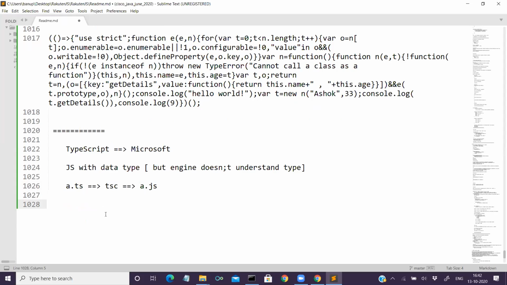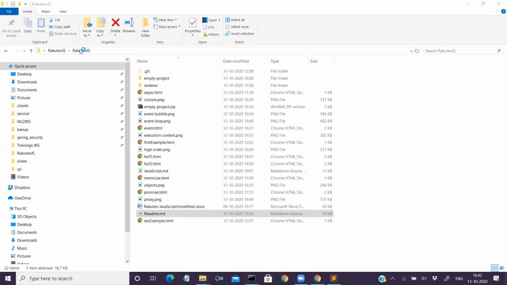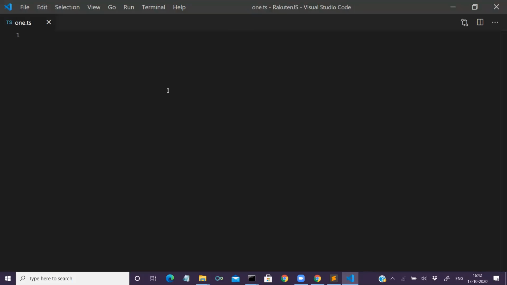So how does it look? For example, hello, any questions? Now see here, new file. In the node outside of Node.js, I have something like 1.ts. This is a TS file.